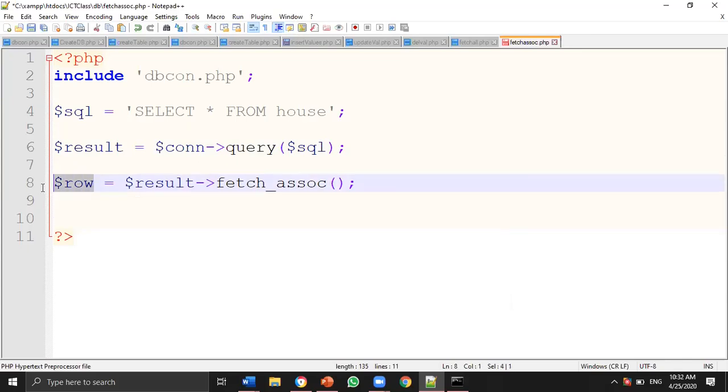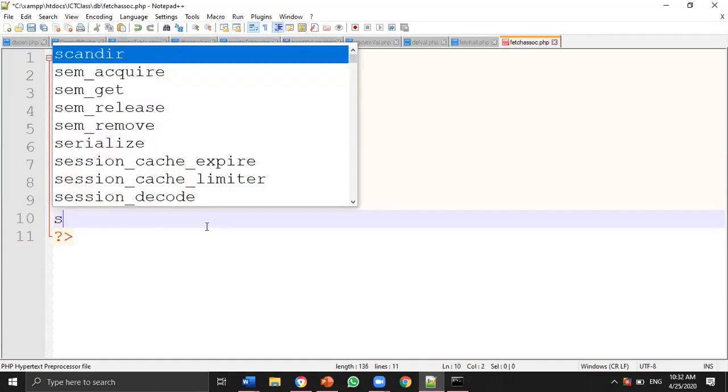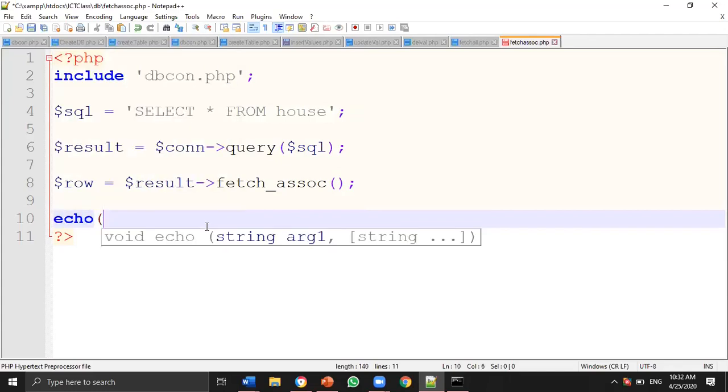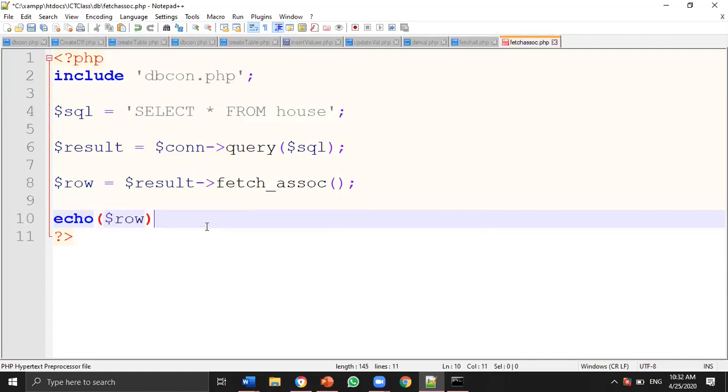Now I have a variable called row. Even if I try to sort of print this in the form of an echo statement, sorry. Let's try this and see. The file name is fetch assoc.